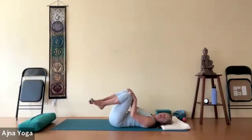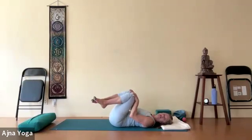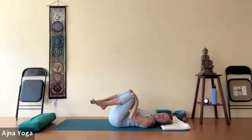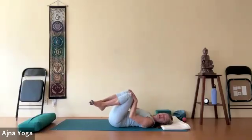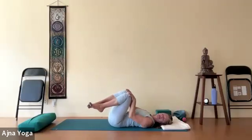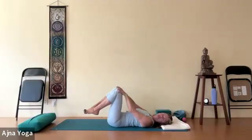Start to draw some circles, hands on knees. So half the circle's the inhale, and then you'll complete the circle with the exhale. So slow, gentle circles. Slow, gentle breaths, really massaging that low back, the plate of the pelvis. Go ahead and switch directions. Take your time. Slow, gentle movement, slow, gentle breath.